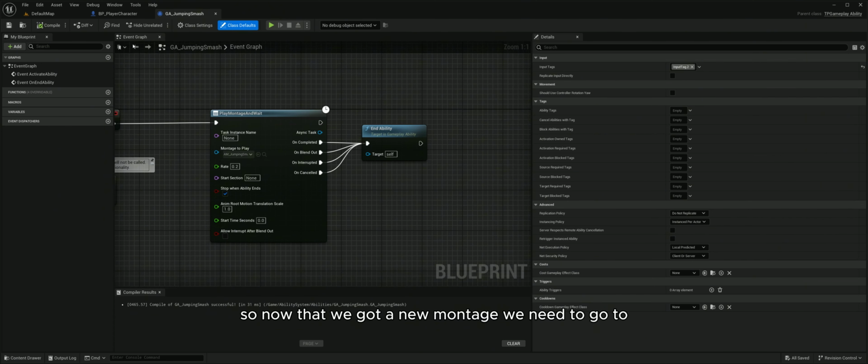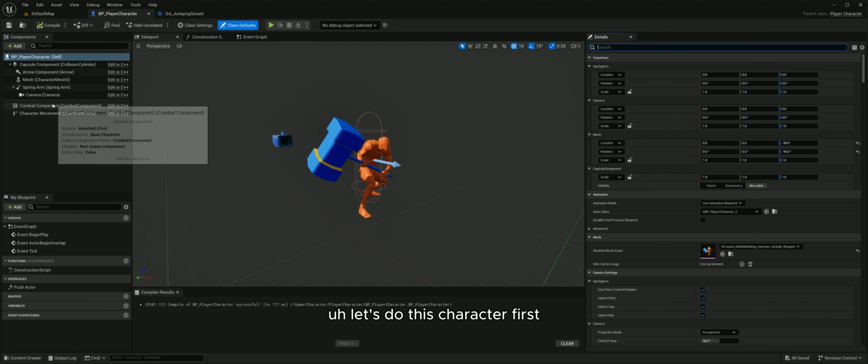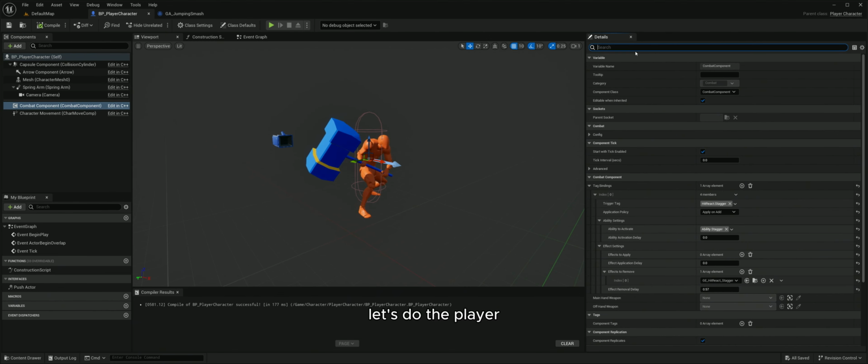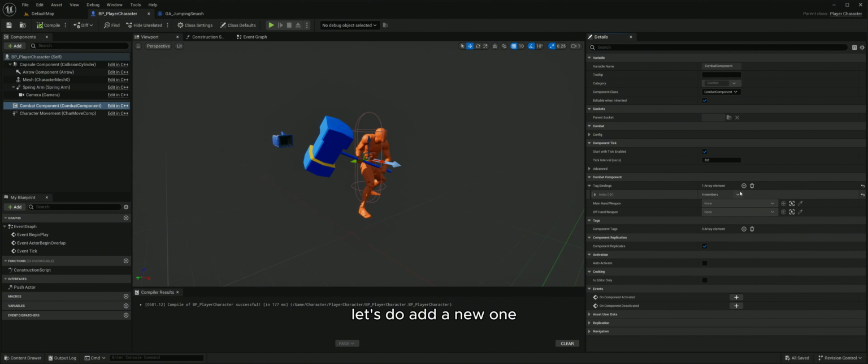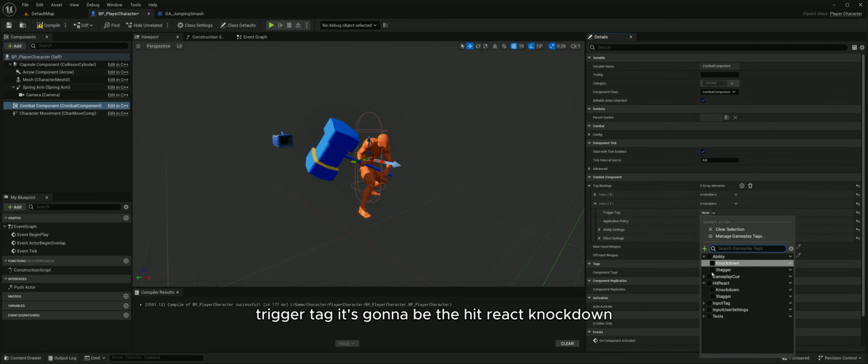Now that we got a new montage, let's do this character first. Let's do the player. So here we need to bind to the tag, right? Let's add a new one. Trigger tag. It's gonna be the hit react knockdown.